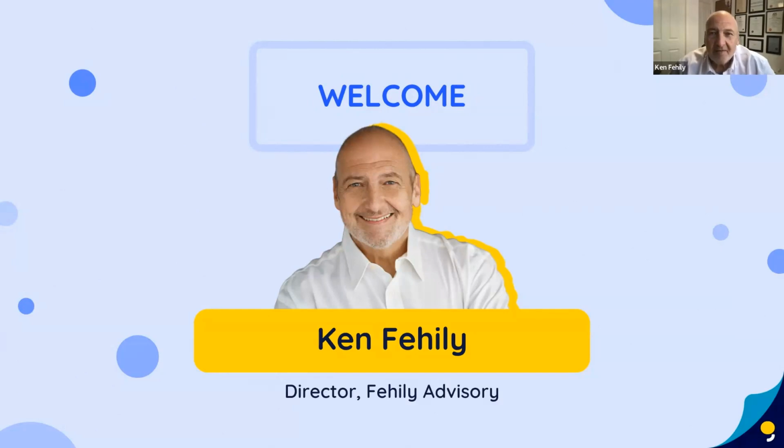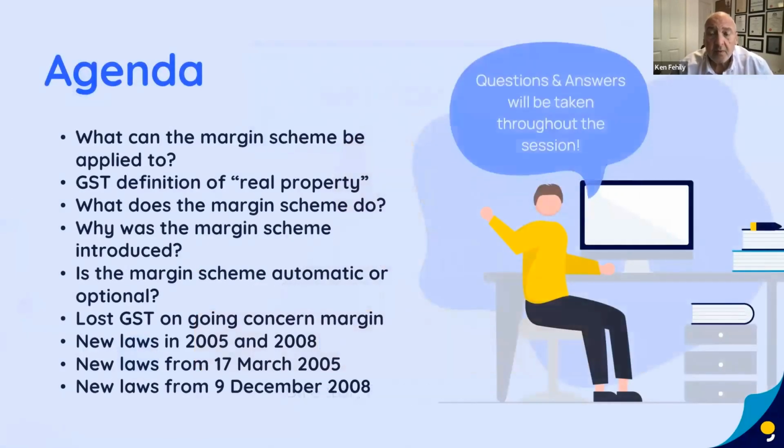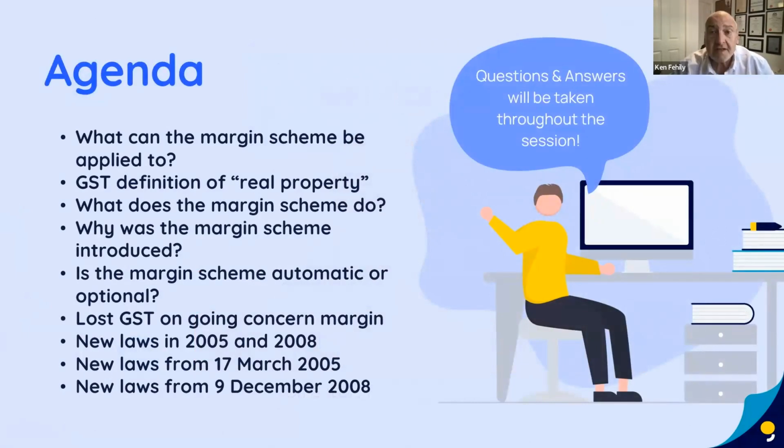Thanks, Vicky, and welcome everybody. Good afternoon. You're probably aware that real property issues are probably the biggest issue for GST, for the tax office, for advisors, for business. It's the area where most errors happen in GST, where most GST is collected, where most problems happen. And interestingly, the margin scheme is where most of it happens. Even though GST has been around for nearly a quarter of a century, we're about to head into the 25th year, there's still issues arising. And already this week, I've given 2 bits of advice to experienced accountants on this.